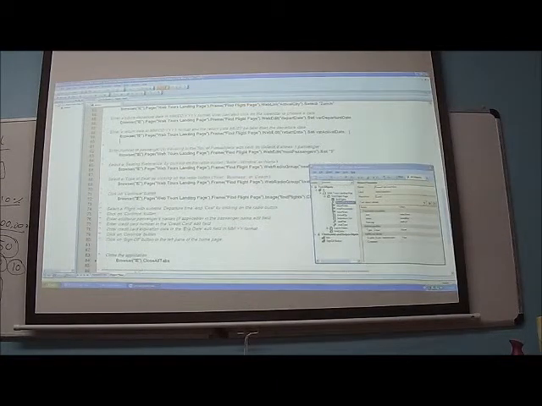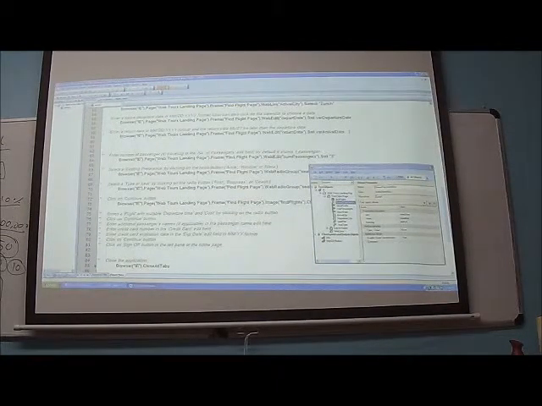So I can say make sure the return round trip checkbox is checked. So how do I do that?